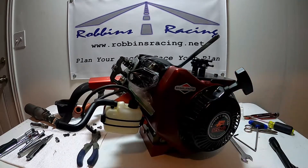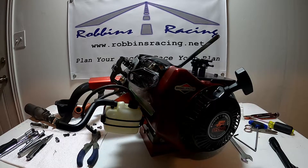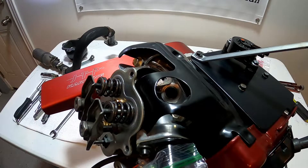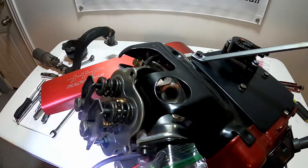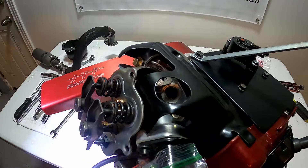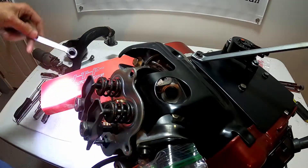Once the motor starts coming up, a lot of people will stick a pencil or something down where the spark plug came out to find top dead center. But I'm going to show you how I do it — the first time I did this I stuck a pencil down in there and it actually got stuck on me, so ever since then I've been real hesitant about sticking stuff down in there. Let me readjust the camera to get a better angle.